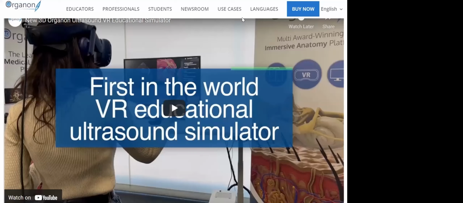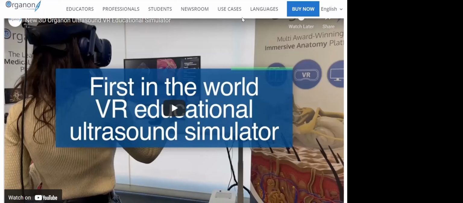So this is something that Organon, I believe, are releasing or have released. I personally have not had a chance to play with it. As I said, I don't get money from them. I have to buy my own software from them. But I think this definitely has promise in terms of regional anesthesia using VR ultrasound simulation. I've had discussions with Organon where I'm going to try it out, and obviously, if it suits my applications, buy a license.